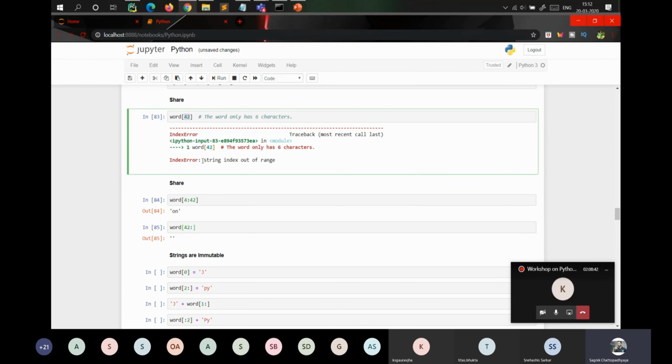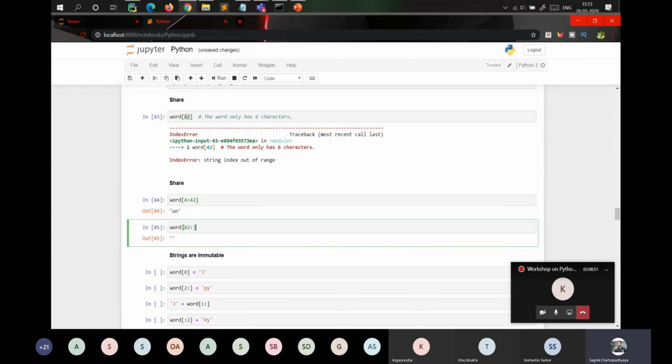Since the string index is out of range. The range is only 6 characters, but in a string, if you're printing a slice starting at 42 until the end, it has nothing basically. You can imagine that there's nothing there. You are asking it for a slice and it finds nothing there, so it gives out nothing.